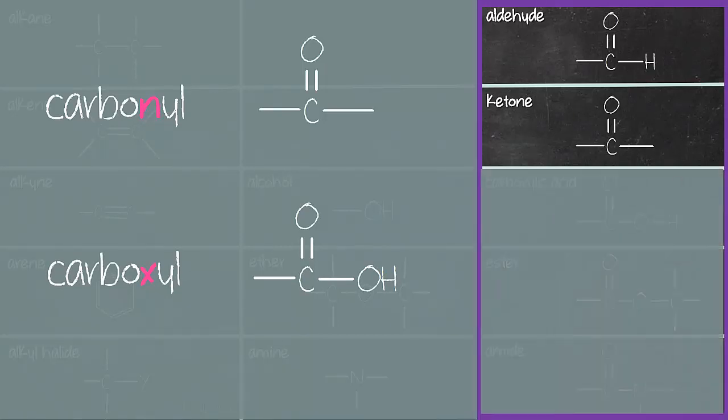So what's the difference between aldehyde and ketone? Look closely between aldehyde and ketone. They both have C double bond O. The difference is that aldehyde has a hydrogen right next to that C double bond O, whereas ketone, on the left and on the right, on both sides of that carbonyl group, are gonna be carbons.